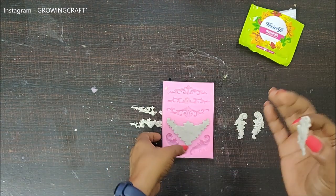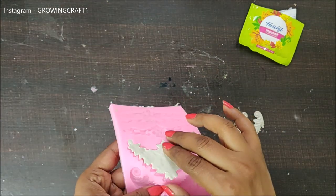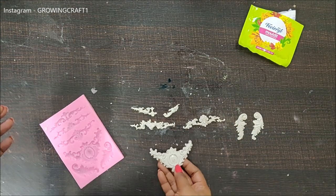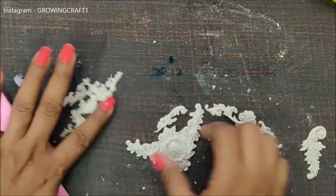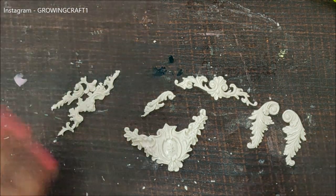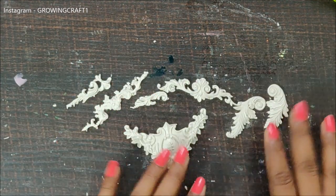I'm super happy. I am sure that you will love this too, and it is a must try for everyone. And I'll just zoom in the camera so that you can see what all pieces I have created. And this is looking absolutely gorgeous. And now I am thinking of doing some color work here.